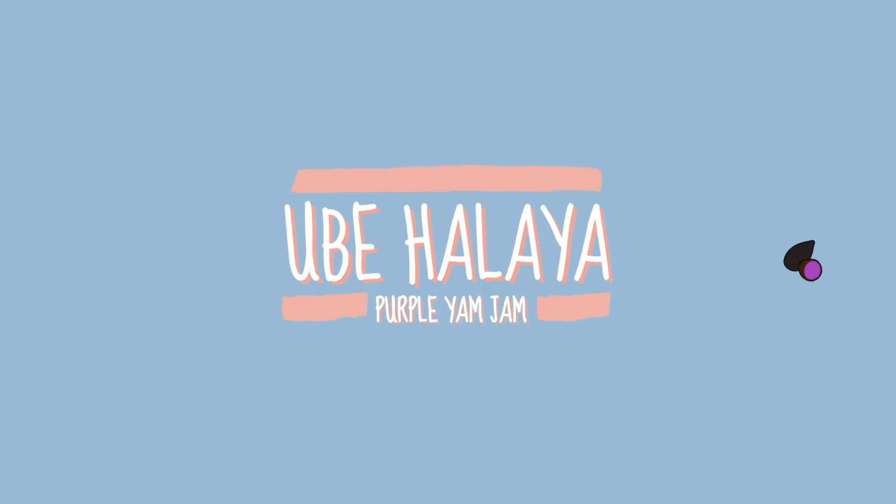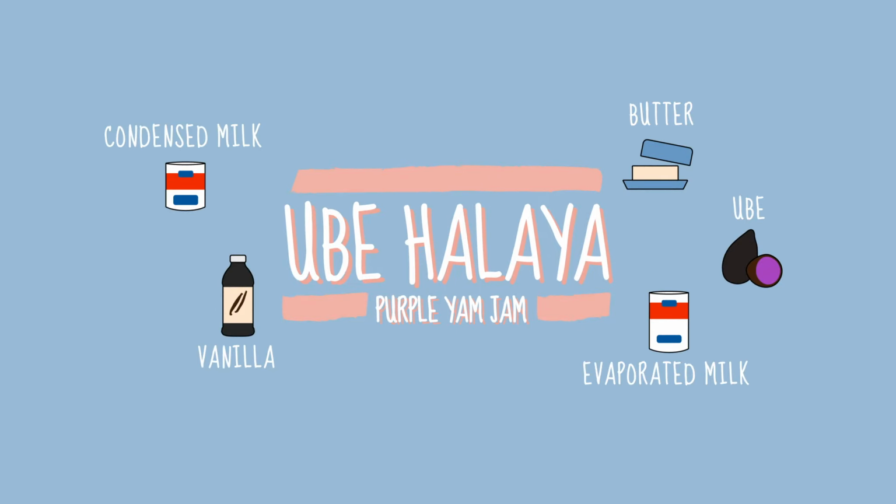Okay guys, the first thing we're gonna make is our ube halaya for our filling in our ice cream. And you're gonna need grated ube, condensed milk, evaporated milk, vanilla, and butter.